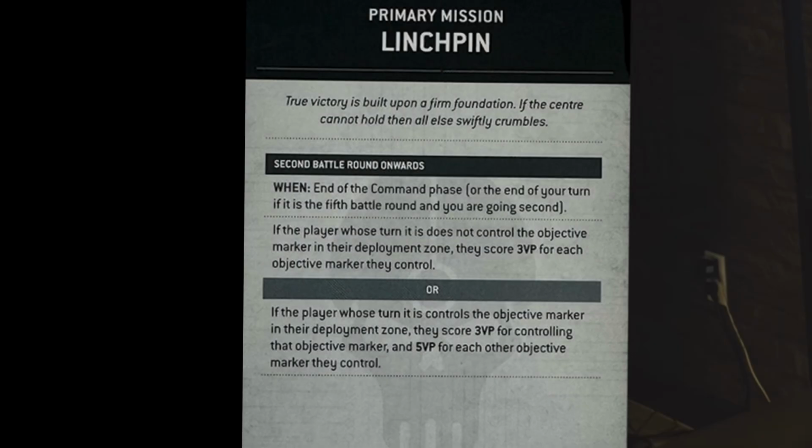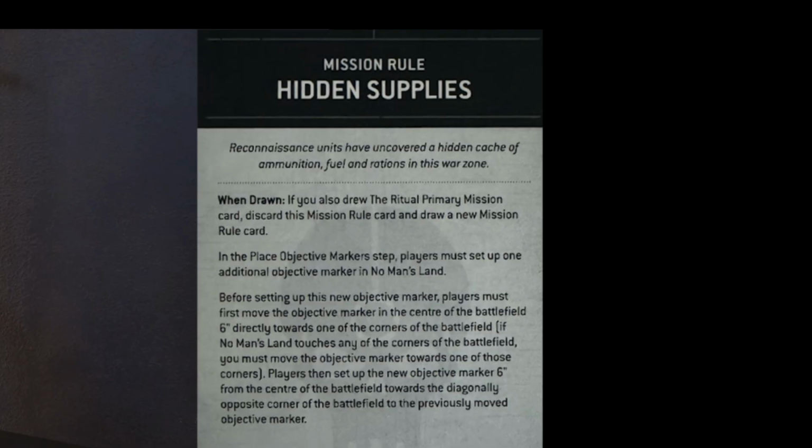We are playing with the new Pariah Nexus mission pack, and today we're playing the mission Lynchpin. You control the objective marker in your own deployment zone. You get 5 points for holding the objective markers in no man's land. If you don't, you get 3. We are also playing with hidden supplies, so an additional objective marker is set up.